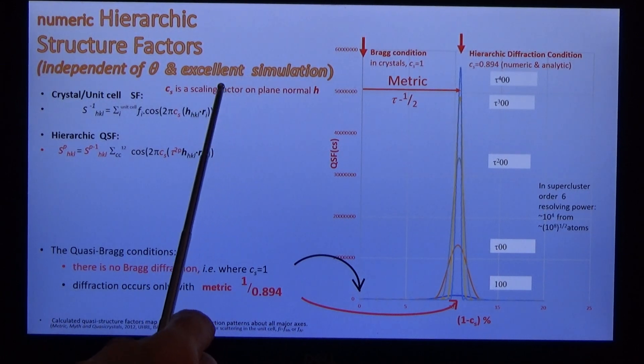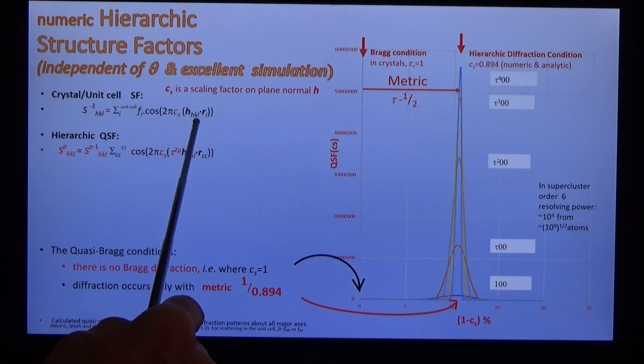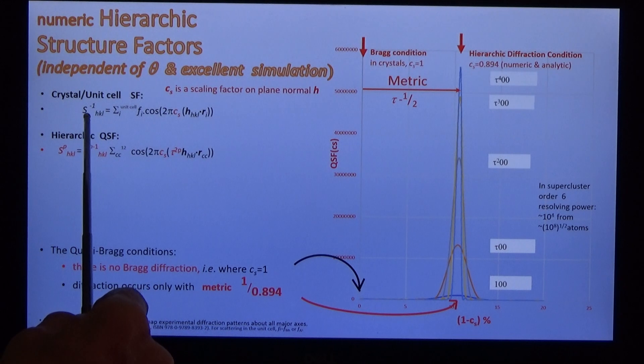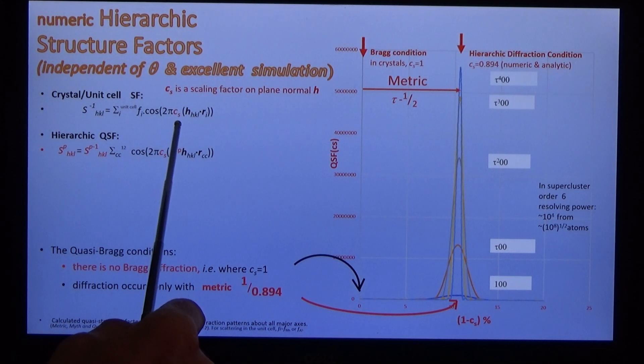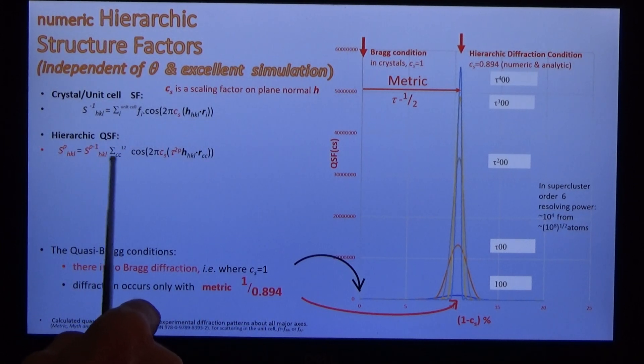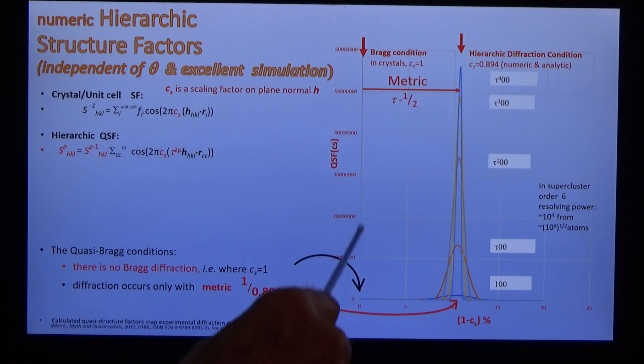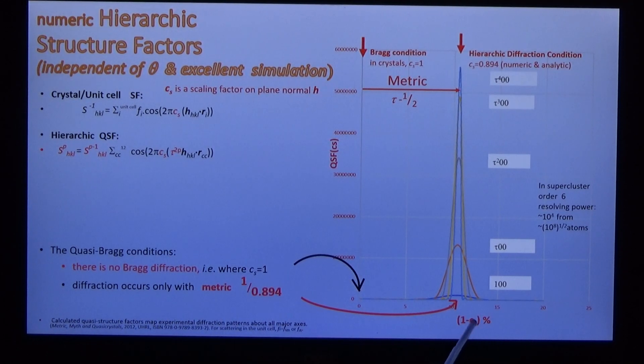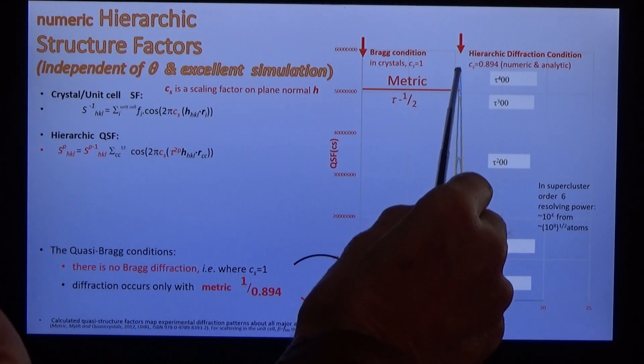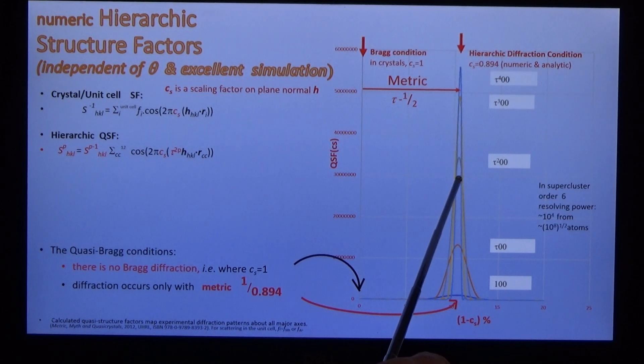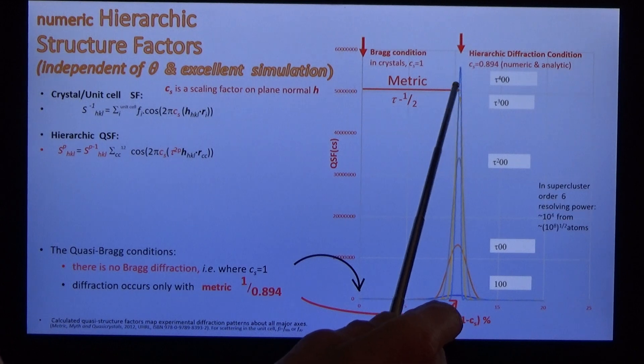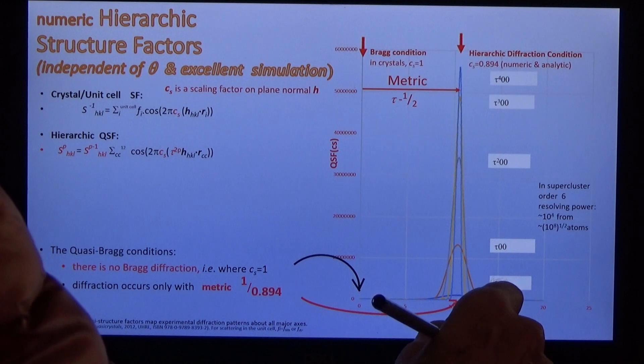So how do we calculate the structure factor? In the crystal, we project each atomic site in a unit cell onto a selected plane normal and sum the cosine phases. And that gives the structure factor. In the quasicrystal, we make two adjustments. Firstly, because we have multiple interplanar spacings, we include the coherence factor CS. And because our unit cells are not periodically repeating, we have to sum over the whole crystal order P, quasi-crystal order P. And to do this, we can do this using the stretching factor by an iterative process. And what's the answer? There's no Bragg diffraction. If there were Bragg diffraction, it would occur on the alternate axis where CS equals 1. But when we scan CS numerically away from the Bragg condition, we find these five peaks pop up at the same condition. That's a surprise, but an even greater surprise. When we find that all the peaks and all the diffractions pop up at the same quasi-Bragg condition, which is divergent from the Bragg condition by the metric tau minus a half.